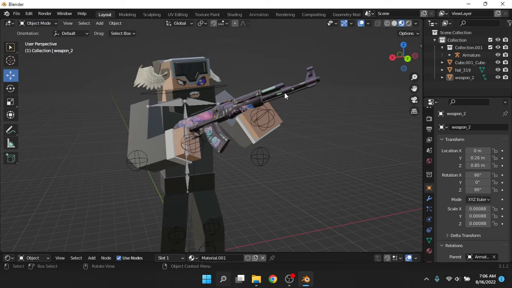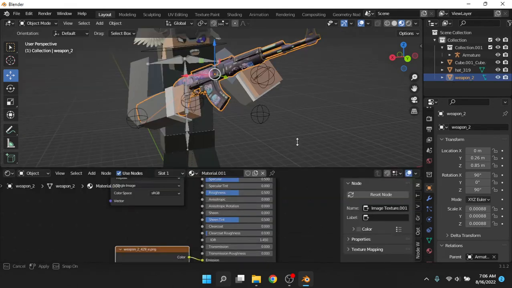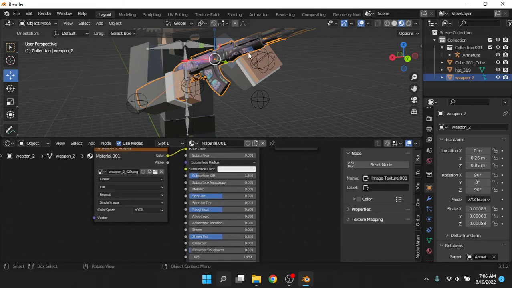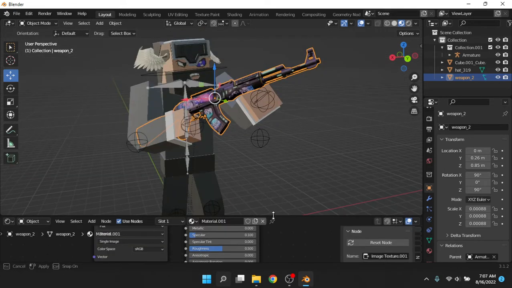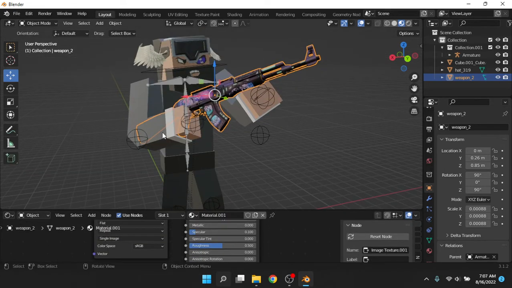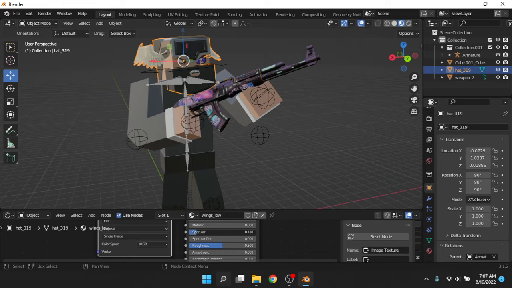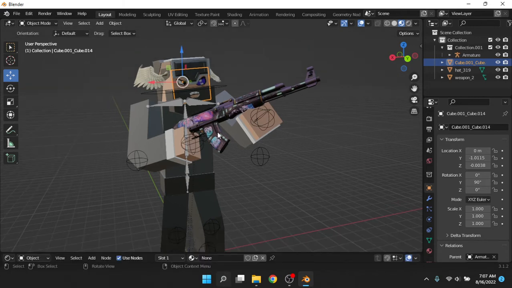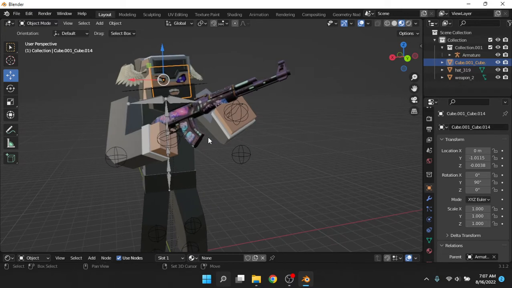Next, what you do is, I don't usually tell because I completely forget, click on the weapon, go to the shading tab, and just drag it up. Then go to specular over here and drag it almost down, make it 0.1 maybe. I don't know why, but it just makes it look better. Click on the hat item and do the same if you can. 0.1 would be perfect. The face item, I just put to 0 because I don't know. Yeah, and now you have a render.